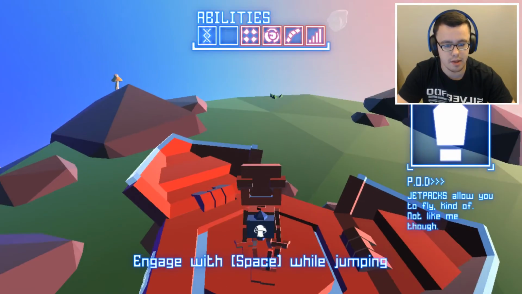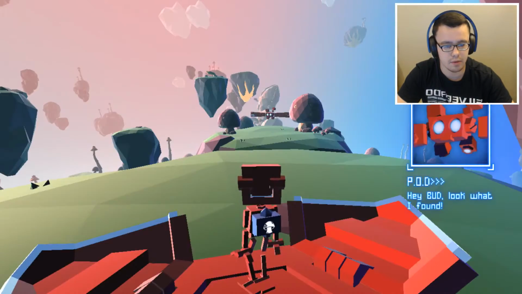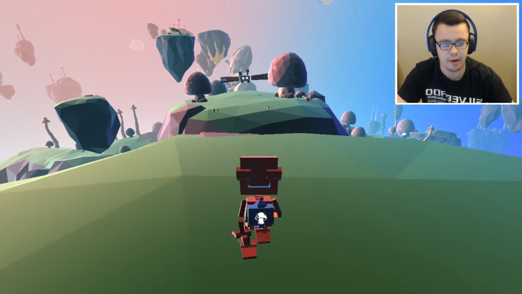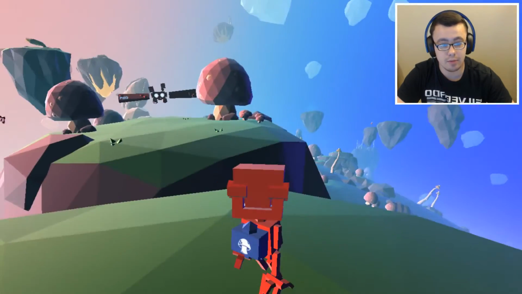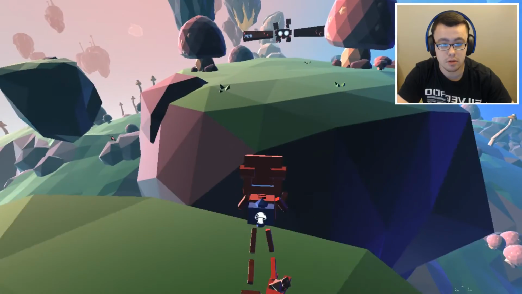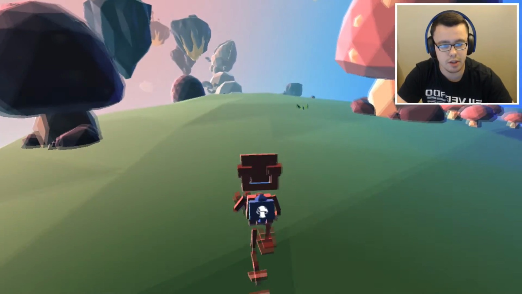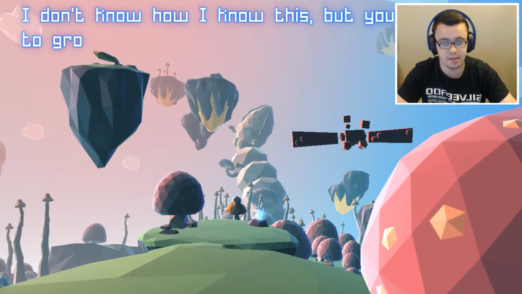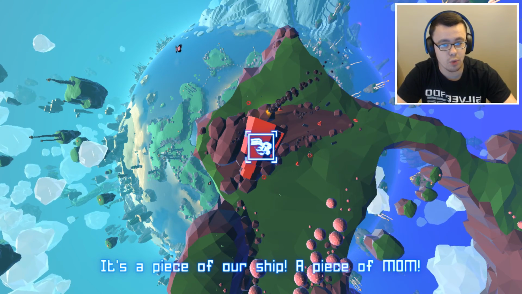Oh, something. Engage with space while jumping. Huh? I've been doing this. What did you find? Maybe we need to go to the pod. Pod challenge. The game's starting to look a lot greener. Oh my gosh. That was actually really good. Uh-oh, what's happening? Oh, that's a star plant. It's a piece of our ship. A piece of mom. So that's what we're doing.